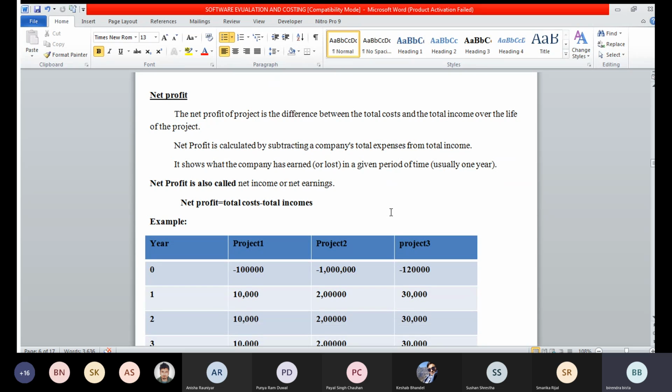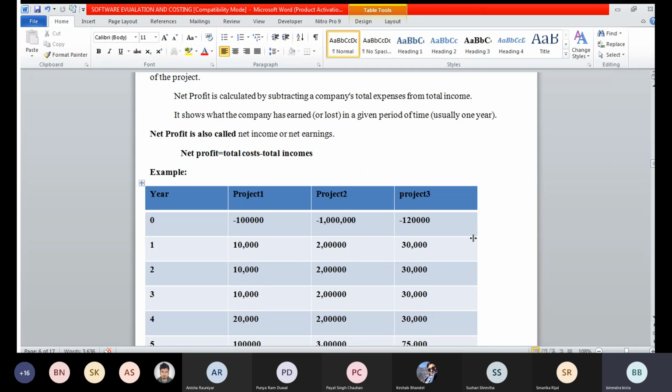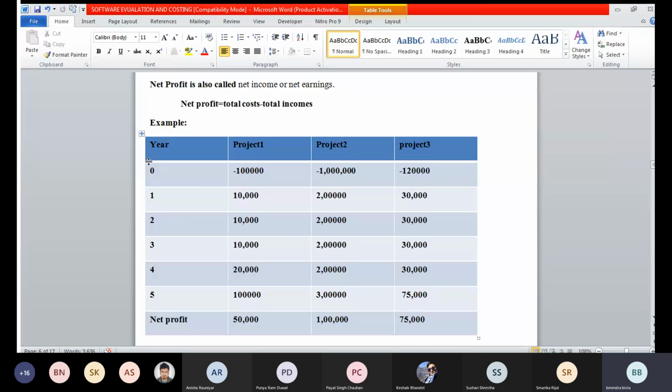So यहाँ तिमीहरूले हेर्न सक्छौ net profit मा के भनिरहेछ. So net profit of the project is the difference between the total cost and total income over the life of the project. भनेको चाहिँ यहाँ year 0 गरेछ है. यहाँ एउटा कुरा हेर, यहाँ year 0 भनेको छ, this is the year of investment, and there are year 1, 2, 3, 4, 5. So these are the income that I'm getting in the consecutive years 1, 2, 3, 4, 5. So at the end the net profit is the value that I'm getting after adding all these values from 1 to 5 and subtracting the value at year 0.